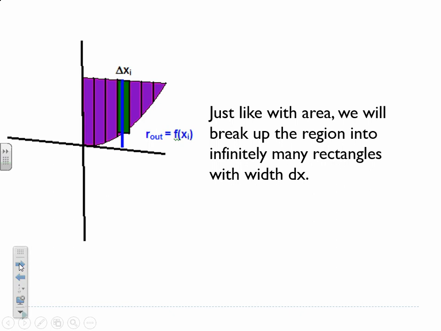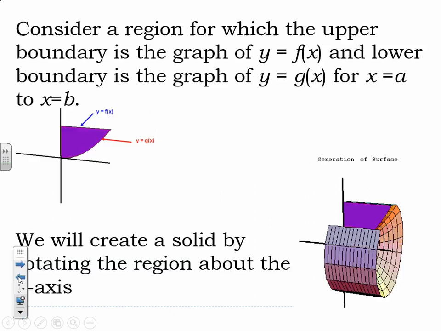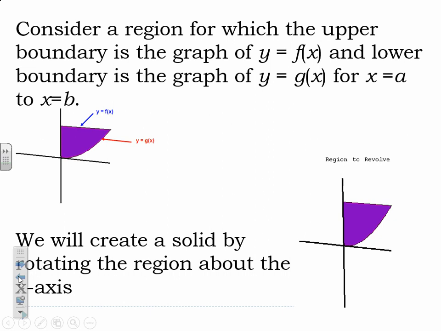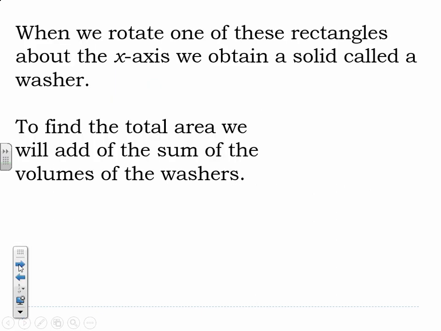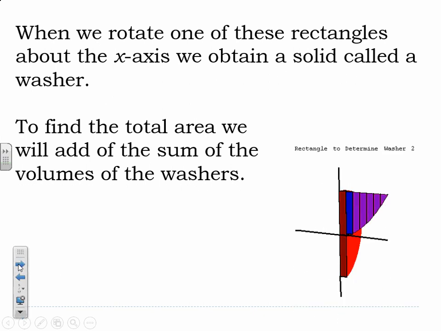Just like our area, we're going to break it up into rectangles, but we're going to take these rectangles and we're going to rotate them around. Now, you can see that when we create our picture, though, we're going to have like a gap in between, so we are going to have to account for that, okay? But we're going to split it up into rectangles, and we're going to rotate those rectangles around, okay? Now, if we take a picture like this and we rotate rectangles around, we are going to get what looks like either a disc or a washer.